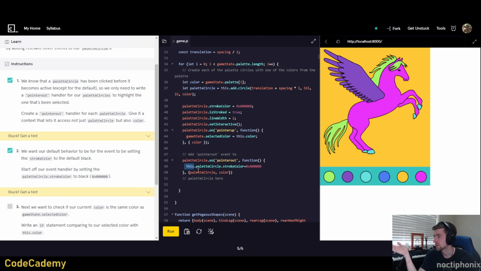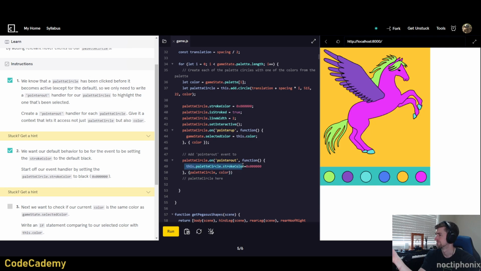Or it's saying the palette circle object, or the container, then has a palette circle property, which is itself, then it's accessing the stroke color. So that just like, okay. This then allows us to have both of these, right? So then the color will also have a palette circle?